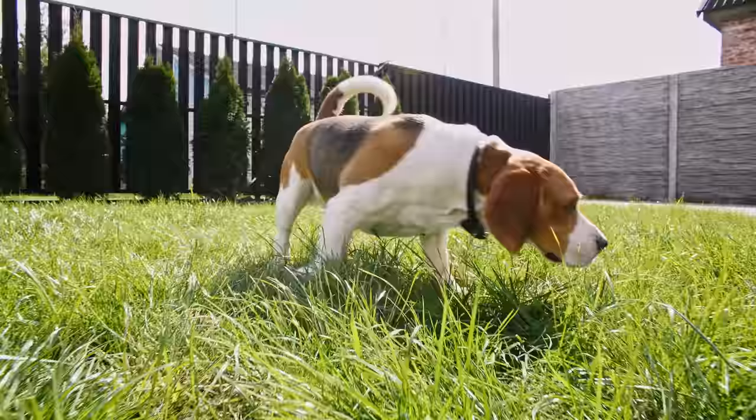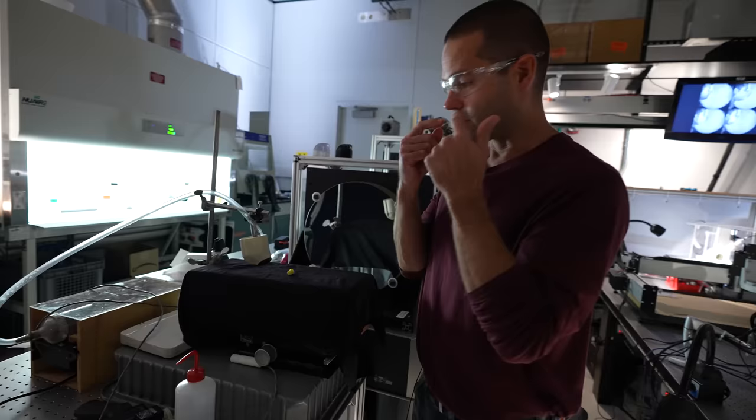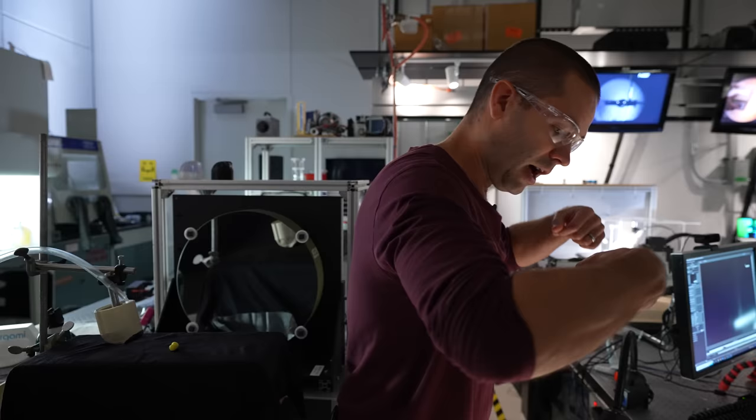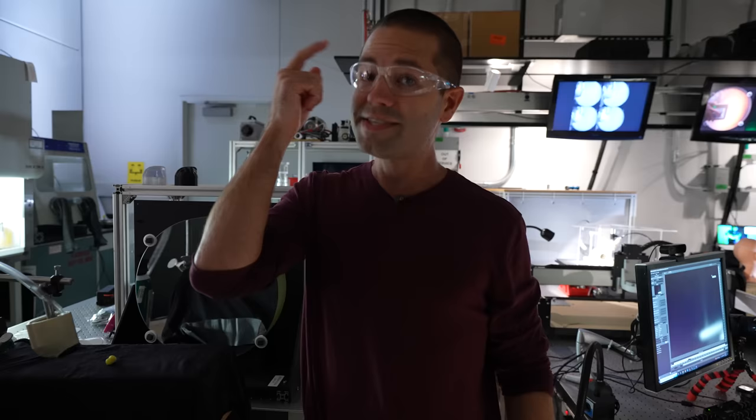What they do is breathe out and in rapidly, around five times a second. What I want you to notice is this pulsating motion by the doggy treat. When the dog exhales, there's a turbulent air jet that comes out of each nostril. Those air jets are vectored back towards its rear. The dog is pushing air back, and by doing that, it's pulling air from ahead of it. The dog reverses flow, inhales, gets a new sample, analyzes it with an amazing chemical detector upstairs - its olfactory region - and does it at five times a second.